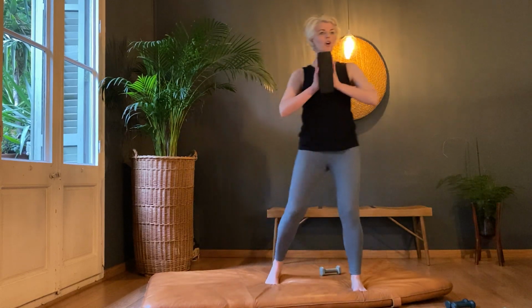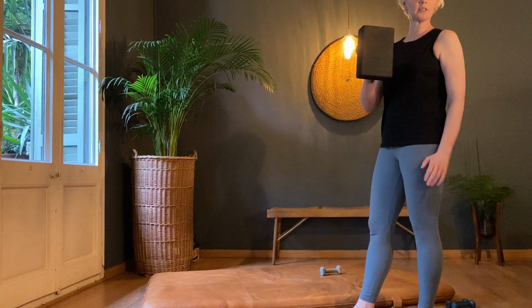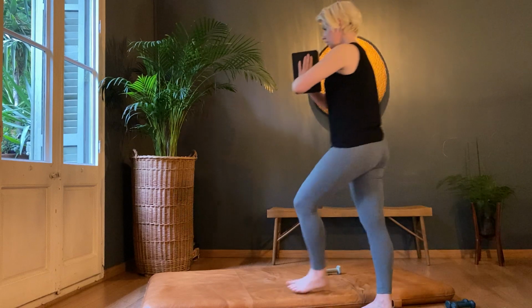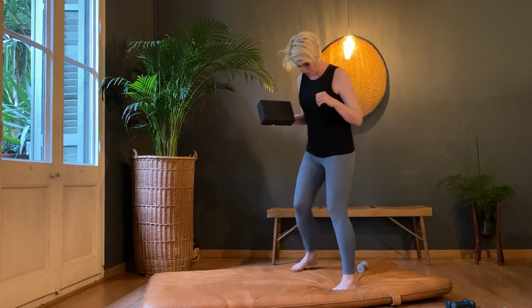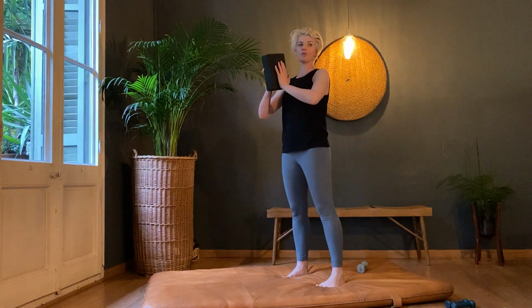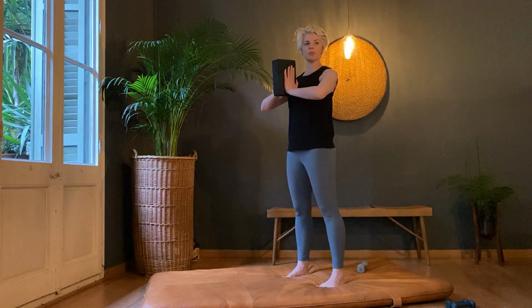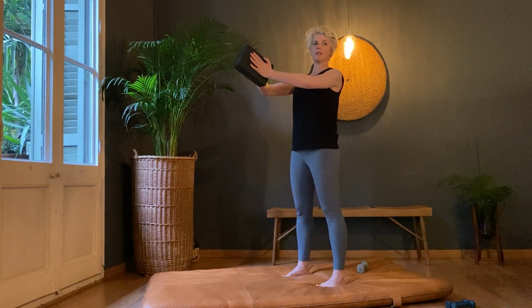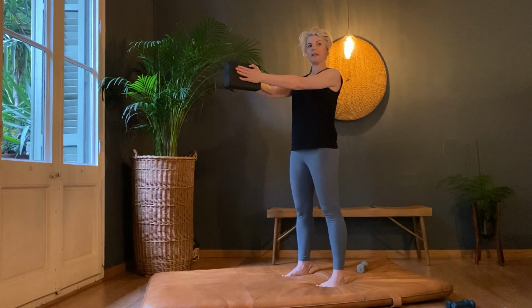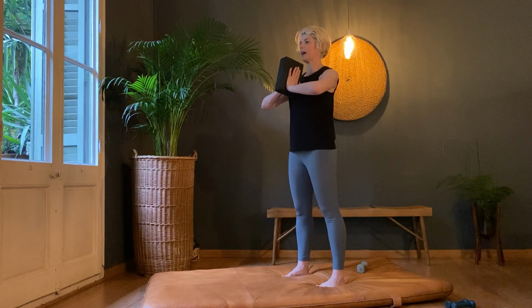Okay, you're going to hold your block in a prayer position, so it's long ways. Now these exercises are sneaky. They seem very, very easy at the time. A couple of months ago when I did them, everyone sent me a message saying they had muscle soreness from them. So we squeeze the block to activate our pecs and our back muscles. You're then going to push the block away and twist. Then you're going to bring it back in and pull it back.